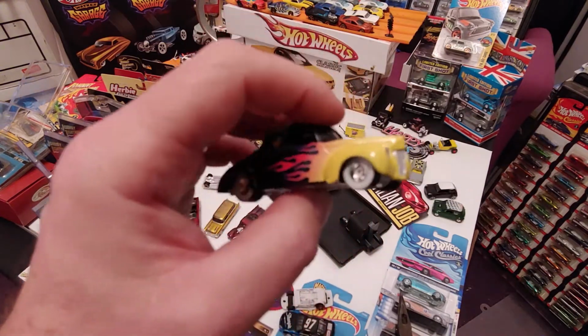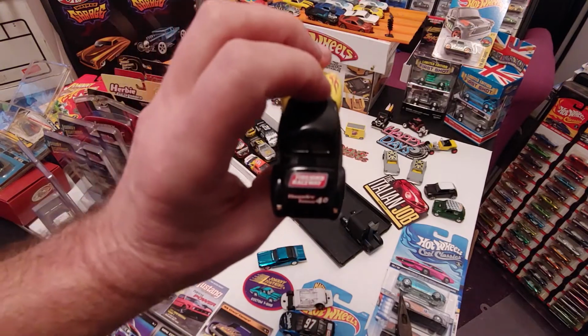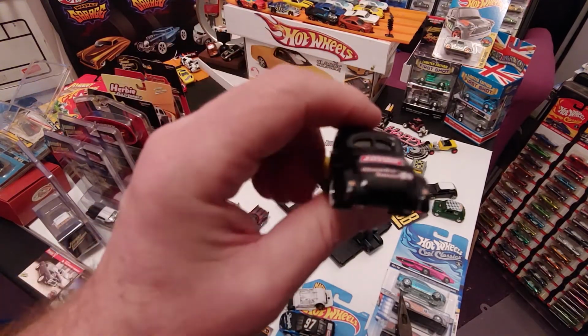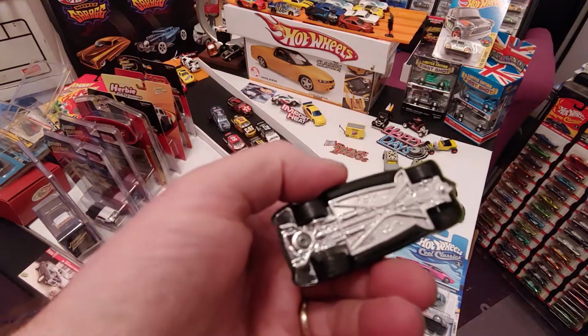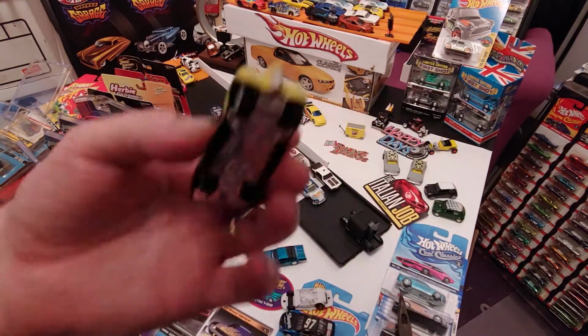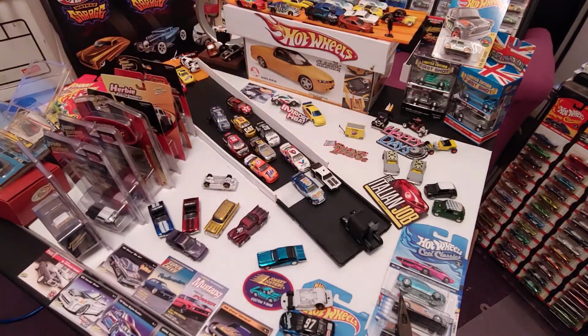This is cool. I got this loose. This is from Firebird Raceway. It's called the Thundertown 40. I was thinking about pulling these white walls off and giving it some faster, newer wheels, but it's got a plastic base. It's just a cool car. I had to have it. So I guess that's probably gonna do it.